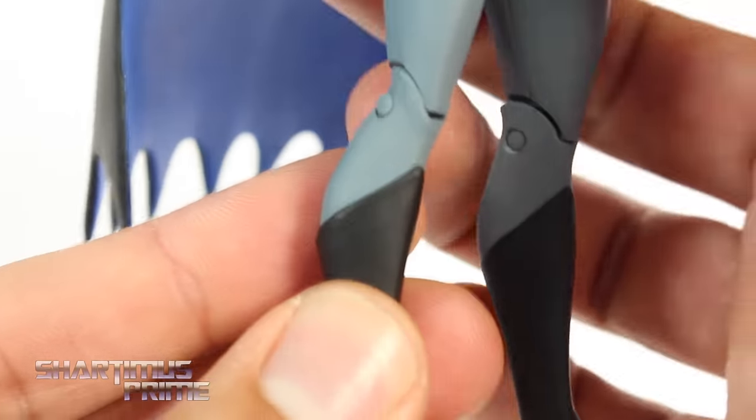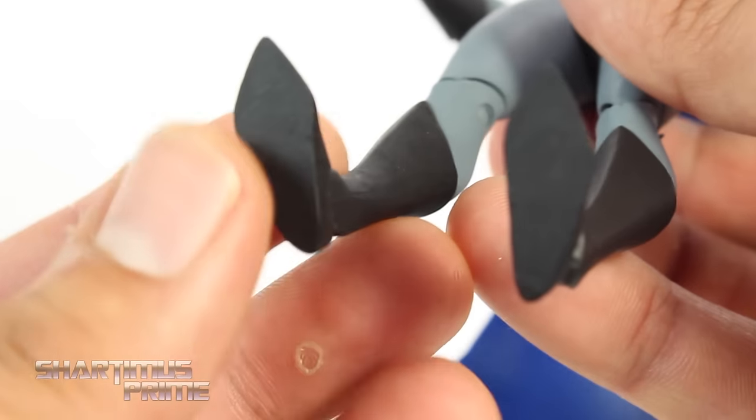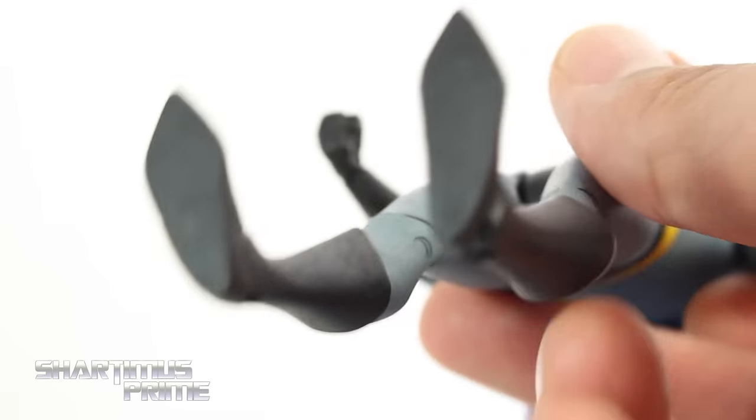Legs look pretty good over here. The boots look pretty solid. No peg holes right there underneath the feet, though. The other Batman did have peg holes, though, so I wish he had peg holes. So that's complaint number four. Oh my god, I keep thinking of things. That's just how I do, though, you know.